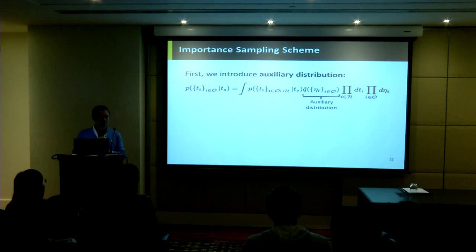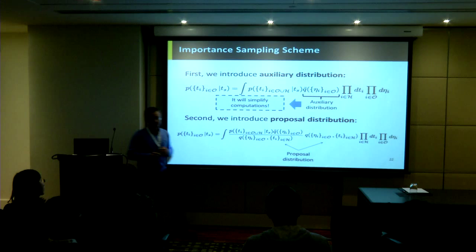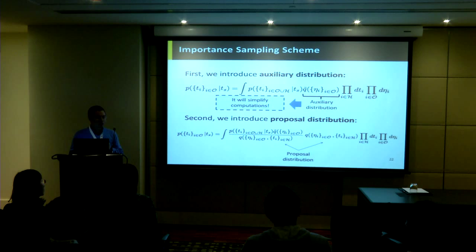That makes it difficult. So in order to tackle this challenge, we're going to introduce some kind of auxiliary variables, one for each observed node, such that sampling is going to be easy. So we introduce these auxiliary distributions, one for each observed node. And after that, we're going to have some importance sampler, okay? Sampling from a different distribution Q, you sample a bunch of samples from this Q, and then evaluate the ratio between this guy and this guy, and then do an average with respect to the samples. The details are slightly too complicated to explain in this tutorial, but the idea is to tackle this high-dimensional integration problem using importance sampling.